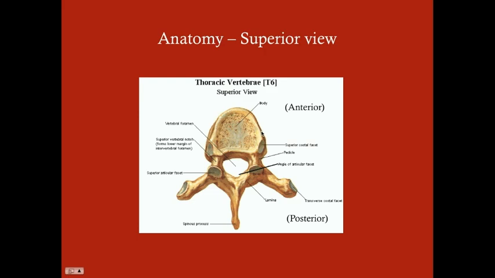On your thoracic vertebrae, you have the costal facets, and the costal facets are for communication with the ribs. These don't exist on lumbar vertebrae or the higher cervical vertebrae. You also have an articular facet, superior and inferior, and these are going to be on both sides. So you'll have a superior articular facet on both sides and an inferior articular facet on both sides, but you can't see the inferior articular facet because this is a superior view.